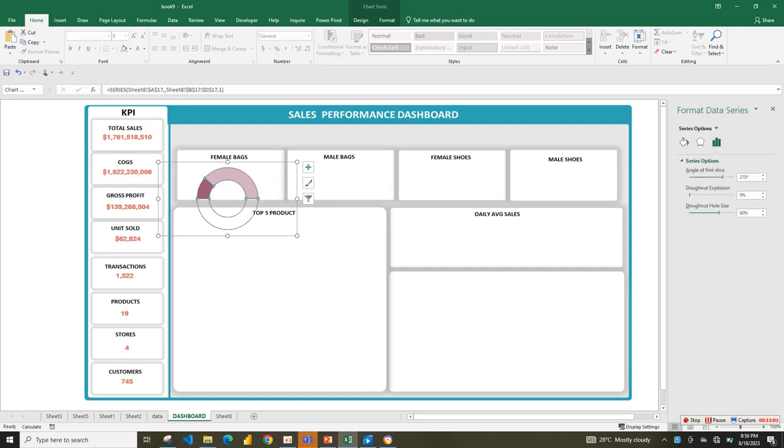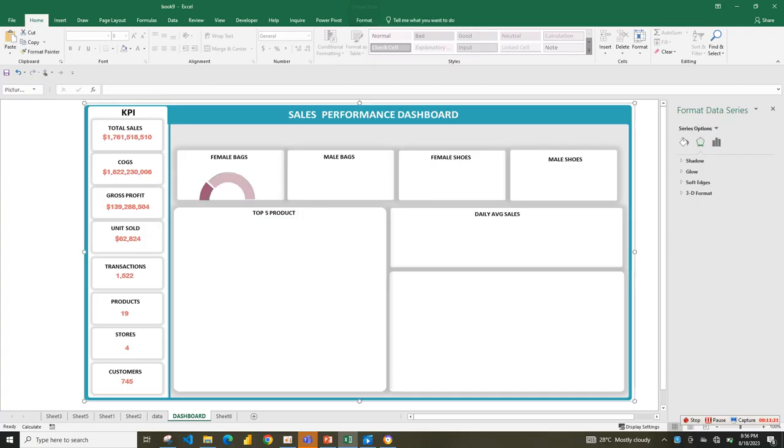I want to reduce this. Good. Just make sure that everything is aligned. Good. So now I need one of these, copy here. Okay, let's make it 2.